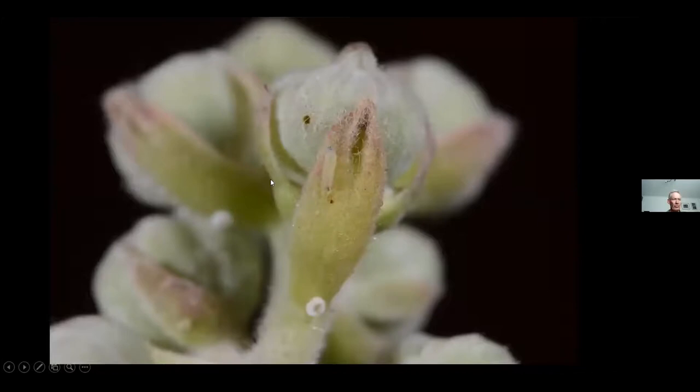And here is one I found on bramble flowers. So here's an empty eggshell, there's another one there. Here's the first instar larva here. And it's made a little hole in the flower bud of bramble. And they don't go right inside, they just eat out a bit of a cavity, rather like the common blue sticking its front end in. It sticks its front end in and just eats a bit of cavity out there. I don't quite know what they do on bramble beyond this stage, but it's all very intriguing.